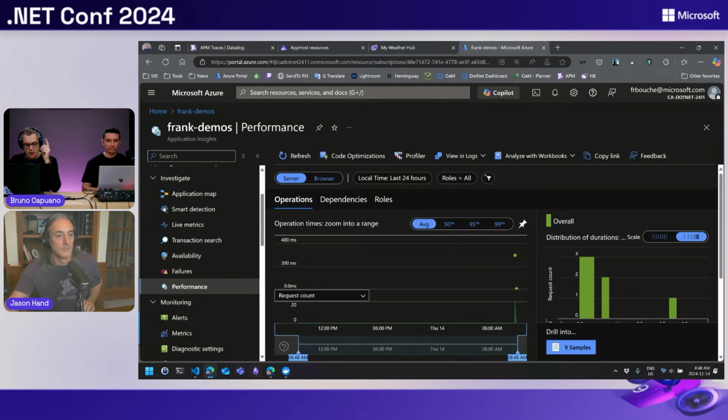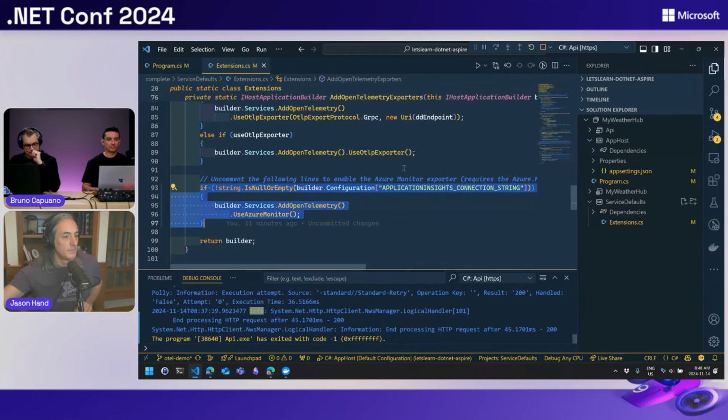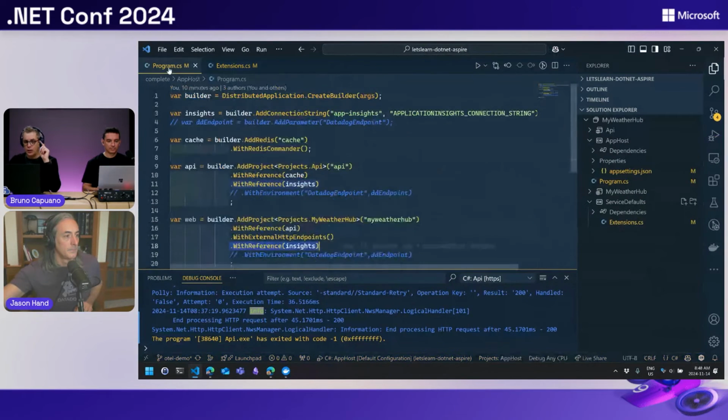That's great. If we go back to the code, I will stop my application and go back to the orchestrator, the app host. So that's great. We deploy in Azure, but sometimes we want to use something else. Maybe another project is running, maybe the solution, or you have something, and maybe, for example, let's say we have Datadog.